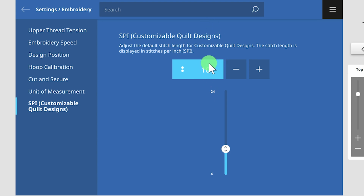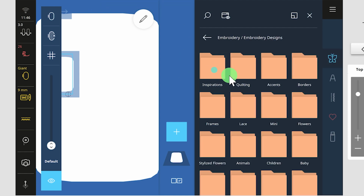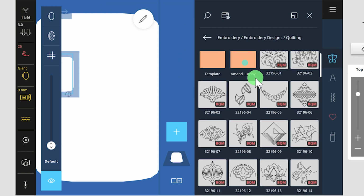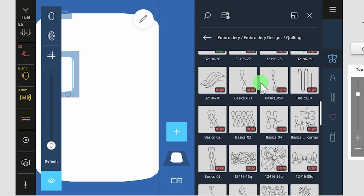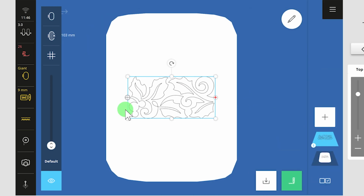Now, obviously, if you are using 6 stitches per inch and your design is really tiny, you are not going to have a good result. But more about this topic later in other videos. Once you've made your selection and adjusted it, or double checked that you have the right stitches per inch, you're going to back out of this, and then you're ready to select your quilting design. In my case, I'm using this design 12416, number 15, and there it is.